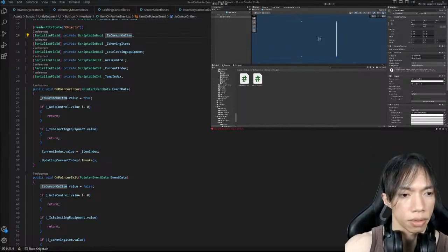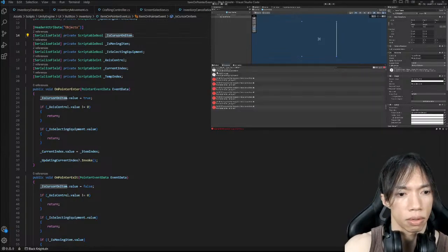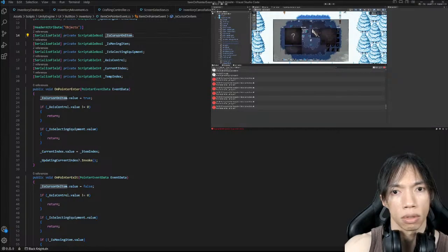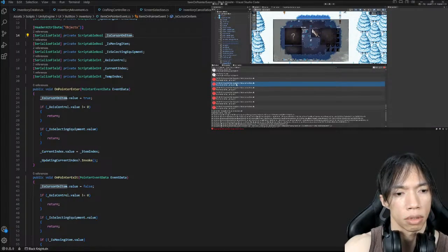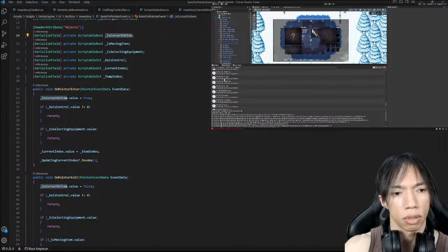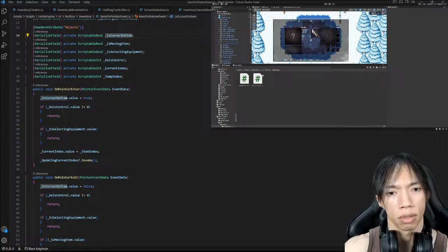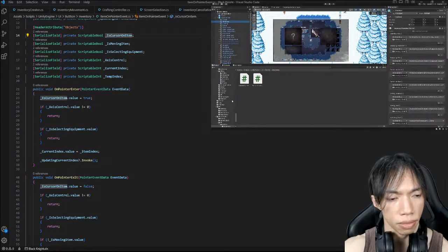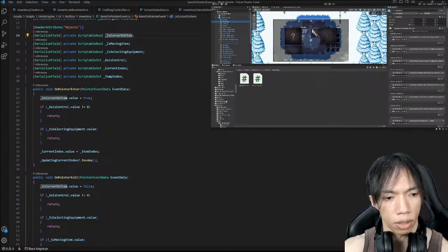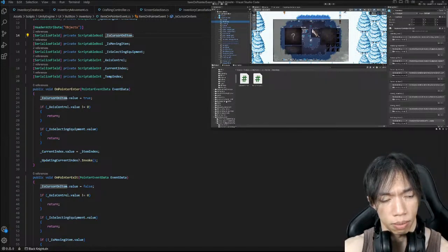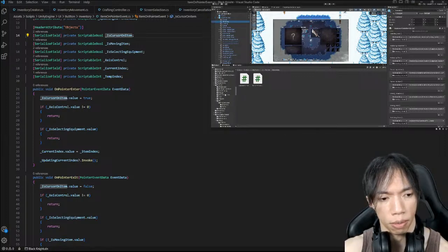Right, what's that now? Okay, first let's create one boolean check that if cursor on item or not.